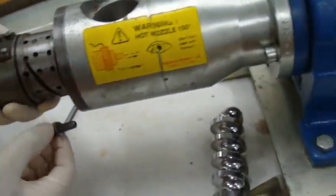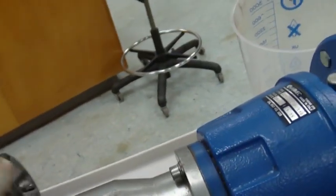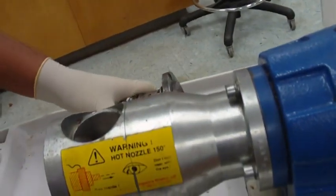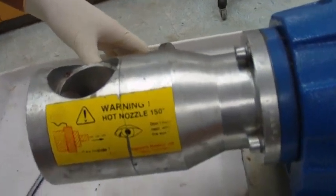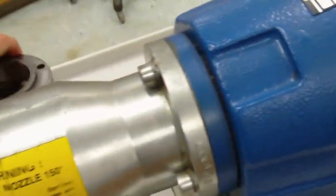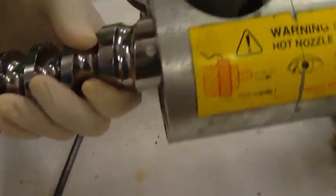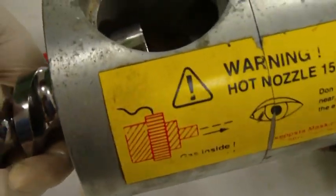And we don't want this to bang up against anything, so we have to gently set this so it doesn't bang up against anything. Okay, so we don't want our bit to bang up against anything. So now we can put the bit in. Set this up like that so it won't roll around. Gently put the bit in. We don't want to bang it hard against the metal.